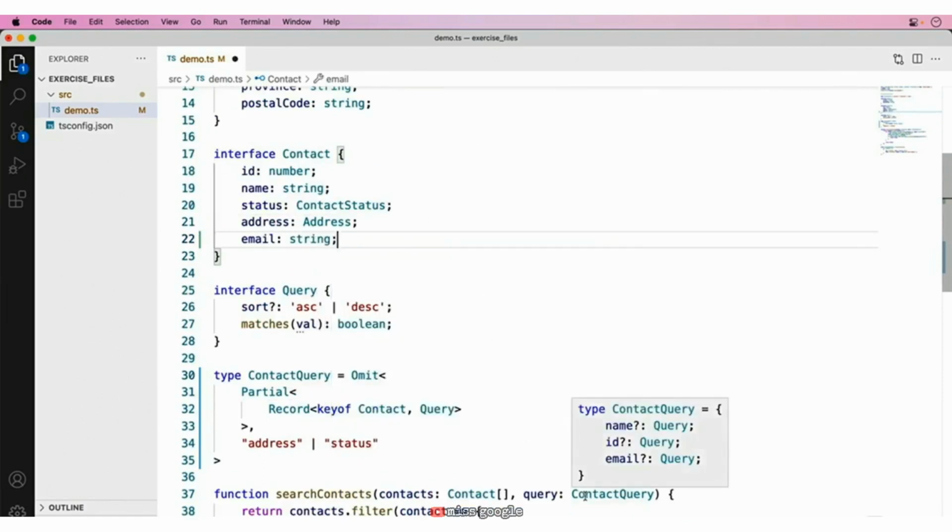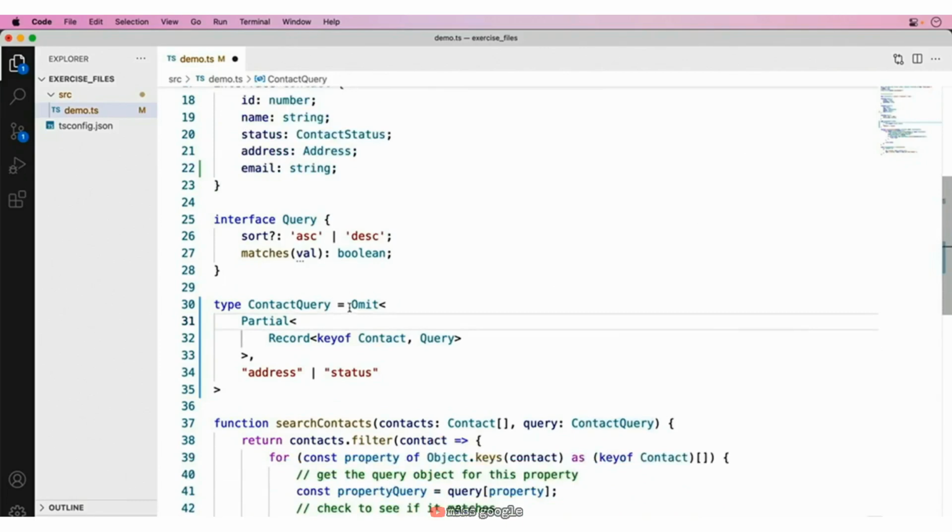If that's not what I wanted, if I wanted to limit this type to only the ID and name properties, no matter what other properties get added to the contact type, I can use yet another helper named pick.